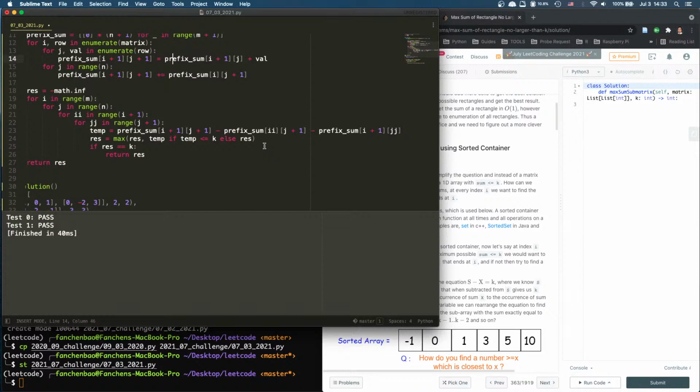What's the computation like? We have to go through the entire thing. Why do I have to go through the entire thing? I already have the prefix sum. Can I reuse?